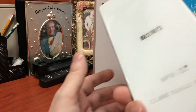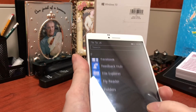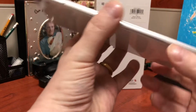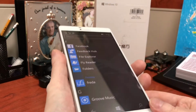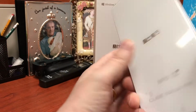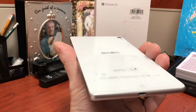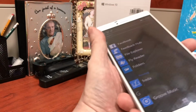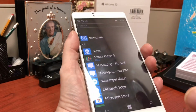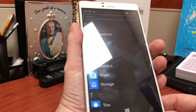Now people go, oh yeah, but what about the apps? Okay, so what apps do you want? I'll tell you what apps I use the most. Facebook, I use Messenger, I use Reddit, I use Instagram, I use Twitter, and LinkedIn. I can get them all here. Now, some of them are third-party ones, but to be honest with you, they're fine. Plus, you can pin the mobile site to your home screen, and for the most part, you don't notice any difference at all. So it is pretty decent.